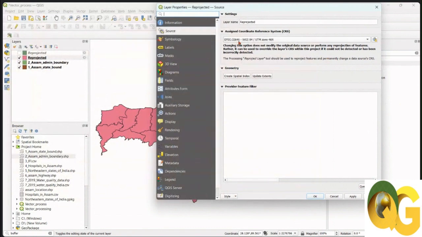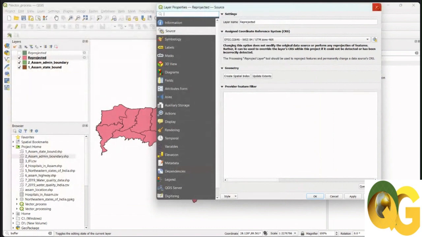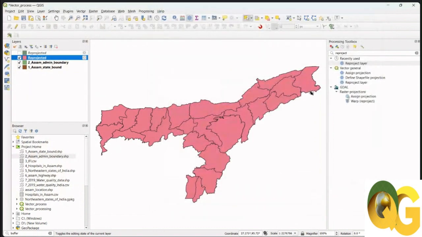This is your EPSG 32646, UTM zone 46 North. So we have reprojected our layers from WGS 84, a geographic coordinate system, to our projected coordinate system.